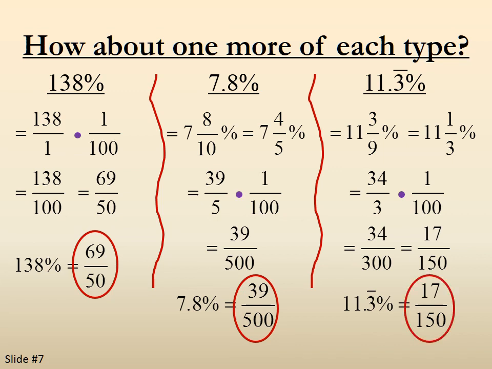So in each of these cases, we turned it from whatever we had into a mixed number first, and then to an improper fraction. Remember that: say the value out loud if it's a decimal. If it's a repeating, put it over 9. Then we took that improper fraction and multiplied it by 1 over 100, and reduced as necessary. Multiplying by the 1 over 100 is converting it into the percent.